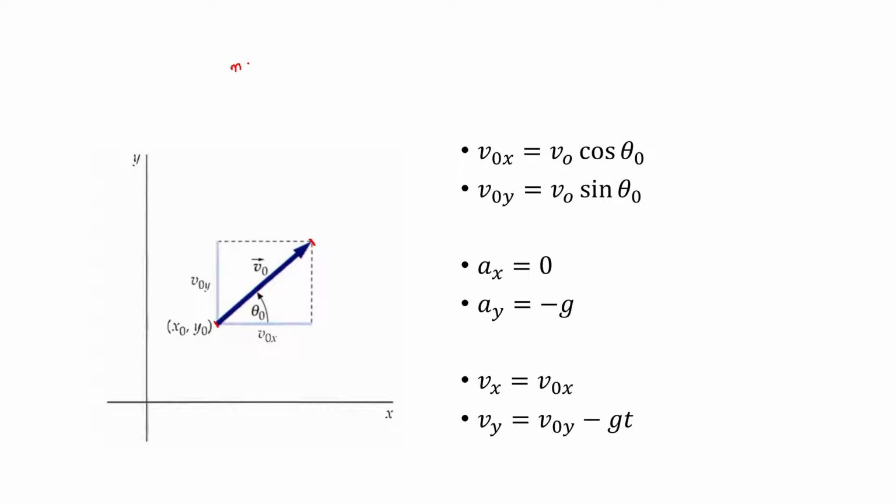Okay, the magnitude and the angle. Most of the time you're given that. So if you know that, you can know the x component and the y component. This is going to be the x component, as you can tell, and as it is the adjacent side to the angle, it's going to be a cosine, that is V0 cosine of theta.